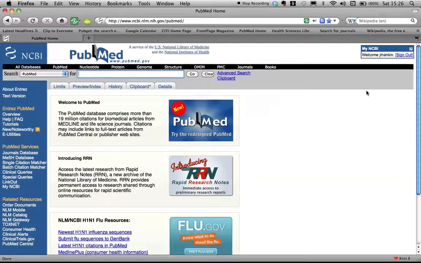And I'm going to show you how to get started. It's a two-part process. It's very simple. You come here to the left side and you see Mesh Database. This is how the journals and all the articles are indexed. It stands for Medical Subject Heading. Basically this is keywords placed in a database, and this is how it's done.